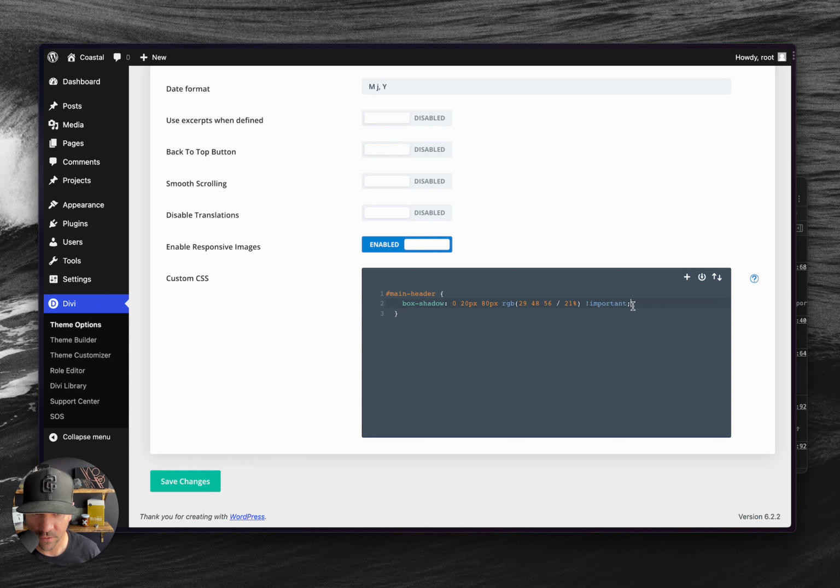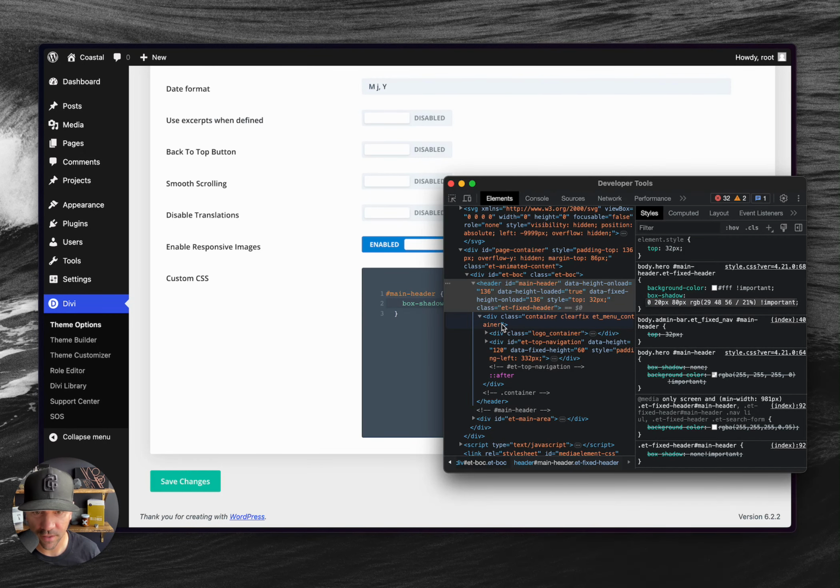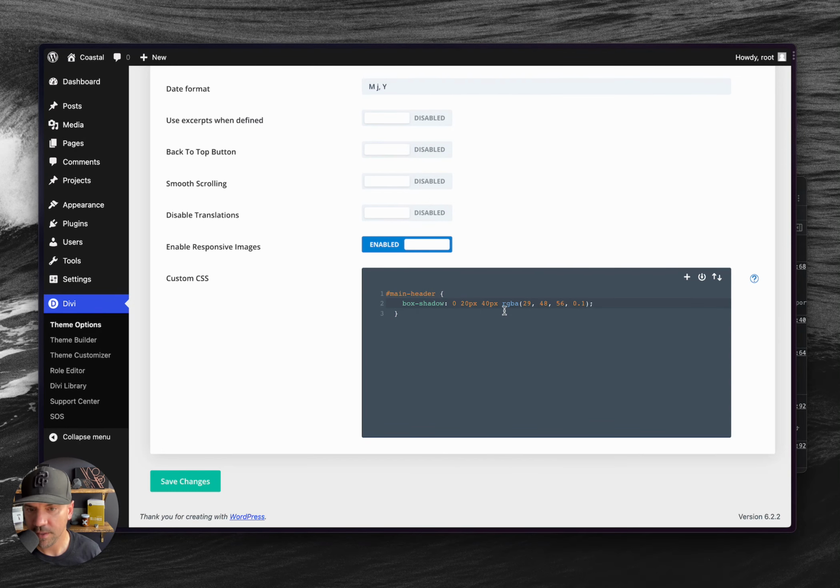Make sure it ends with a semicolon, and that's where you would paste it. And you actually wouldn't need that important either, by the way. You could just paste it in. But yeah, anyway, you get the idea.